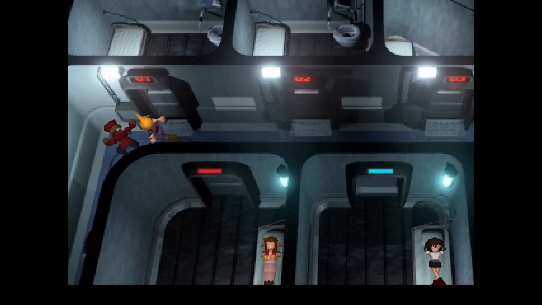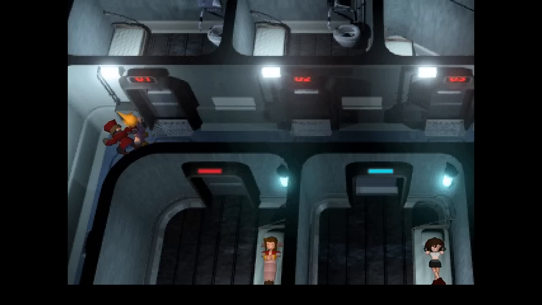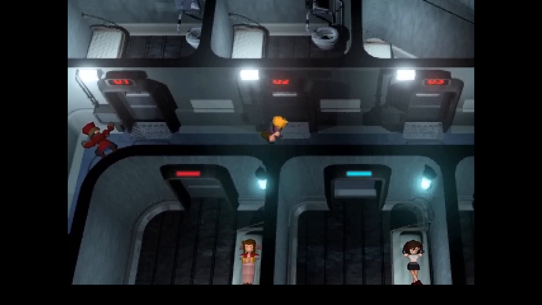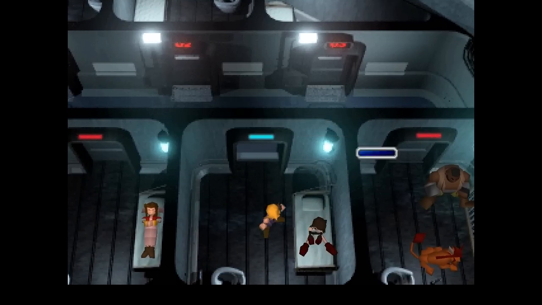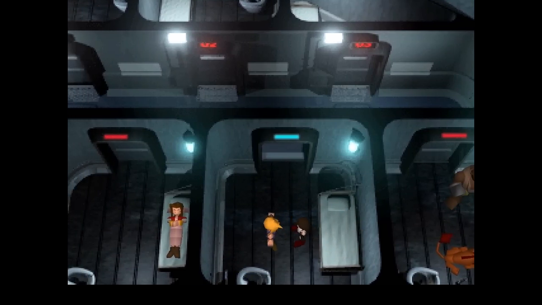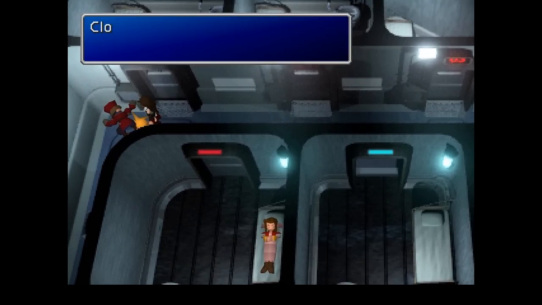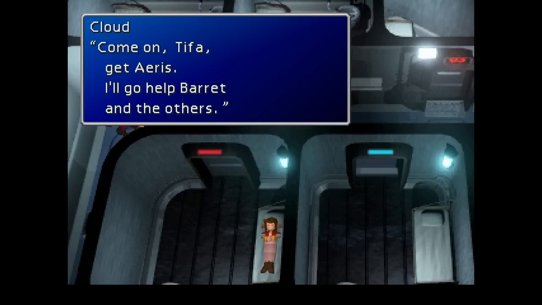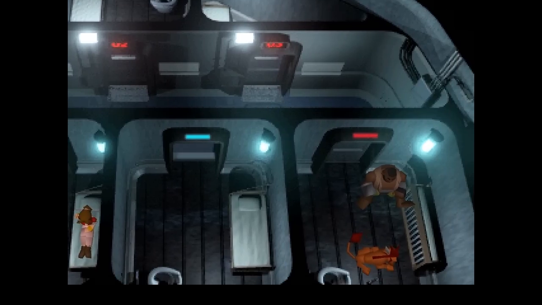Right then, first thing you need to do is approach the guard that's down over here. At least I thought you did. Maybe we need to do something first. Ah, we need to speak to Tifa first, that's why. And now I think we can approach the downed guard. There we go. Come on, Cloud. Thank you. Let's go and free Barrett.